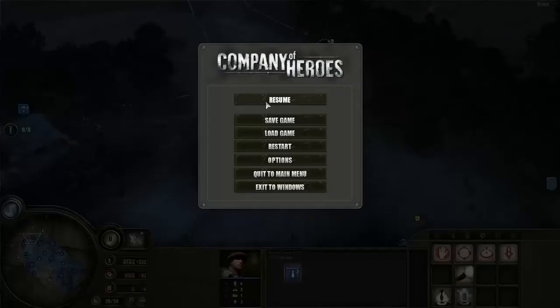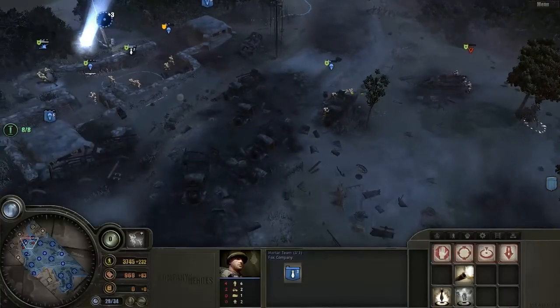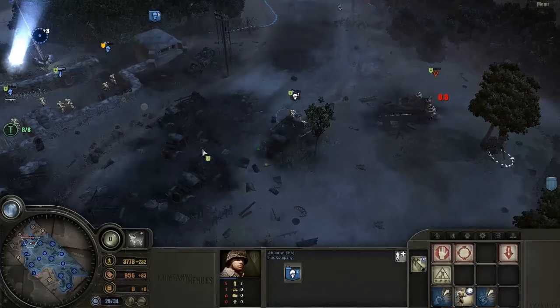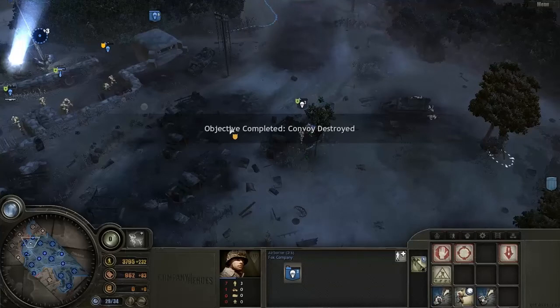What's our objective? Can we see that? Don't know how. Tutorial seems to be quite incomplete. Throw a grenade. Come on, guys. Don't make it difficult for yourselves. Boom! Haha! Yeah. Krauts are pounding on a forward emplacement.